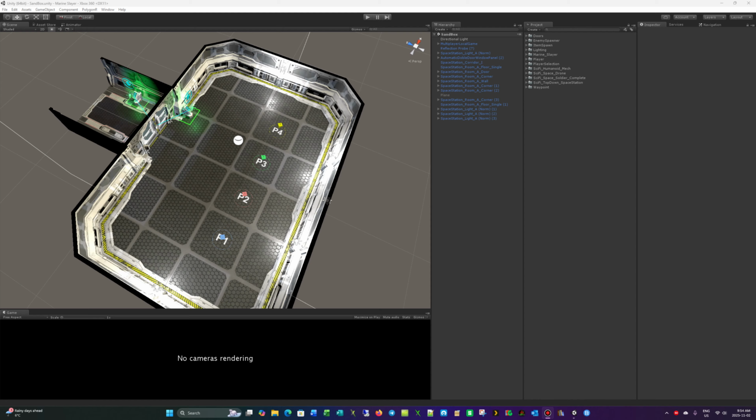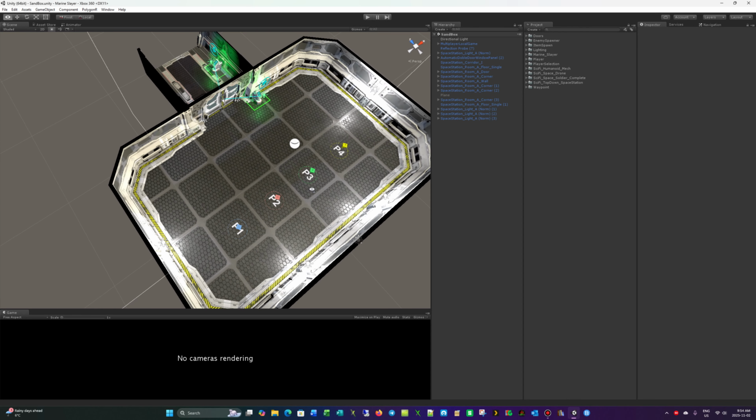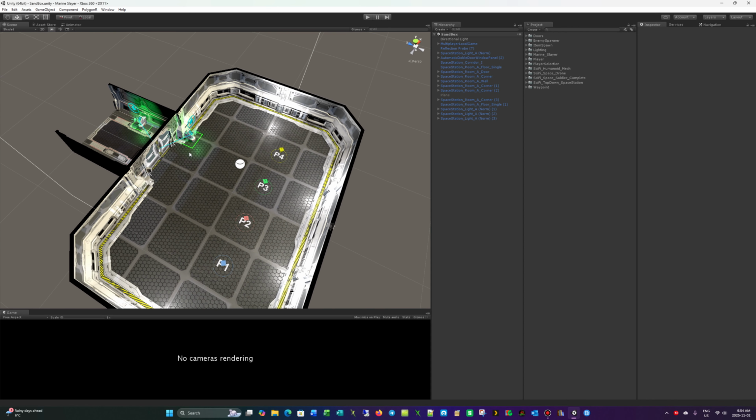Today's lesson will be grouping prefabs into game objects so we can use them later, and we'll be placing items within the scene. So let's start off from where we were before. The first thing we're going to do is place things in groups so we can easily use them at a later time.